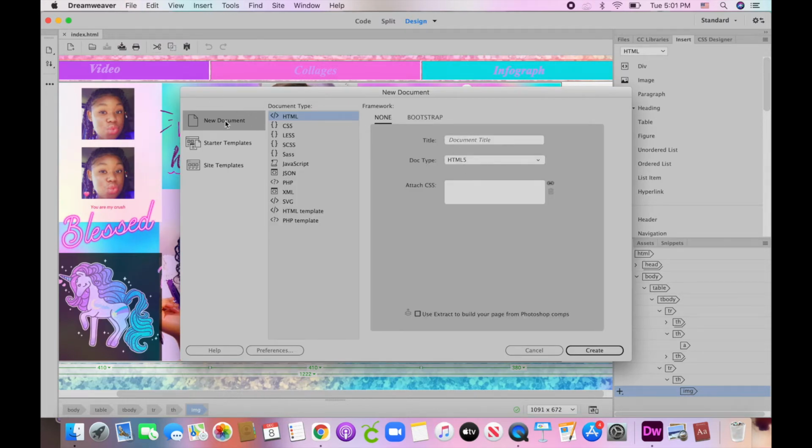So new. Okay, so right here you need to open up new document and put HTML, and you can save this as whatever you want to save it as. So I'm going to save it as forever.